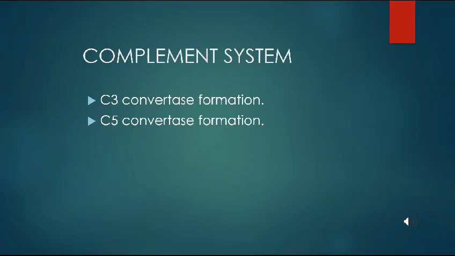The function of the membrane-bound C3 convertase is the cleavage of many molecules of C3 into C3a and C3b. C3a is a smaller fragment of C3. It is a potent inflammatory mediator. Then comes the formation of C5 convertase and MAC. C3b binds to the C3 convertase to form C5 convertase. C5 convertase then cleaves C5 into C5a and C5b.